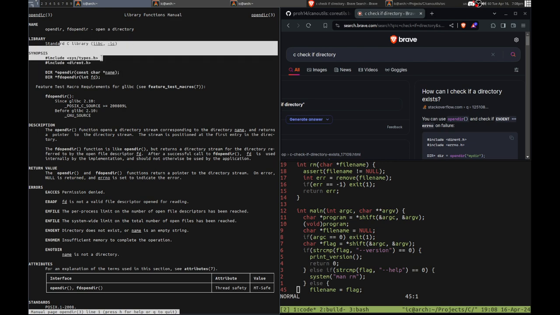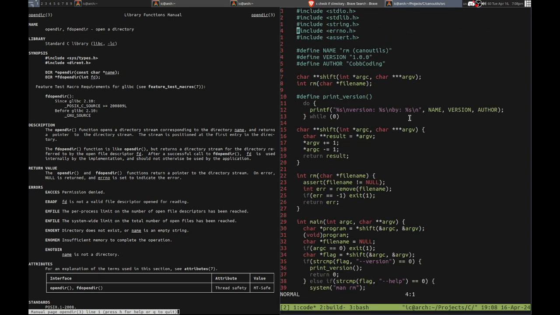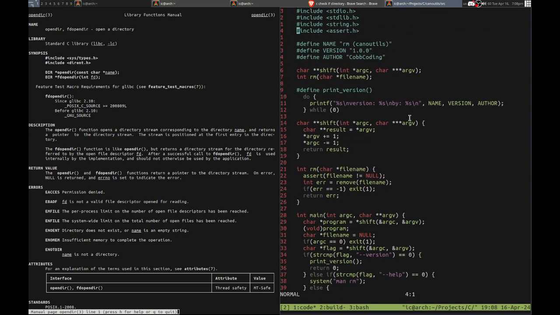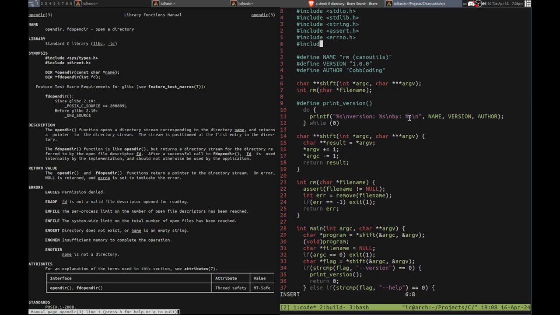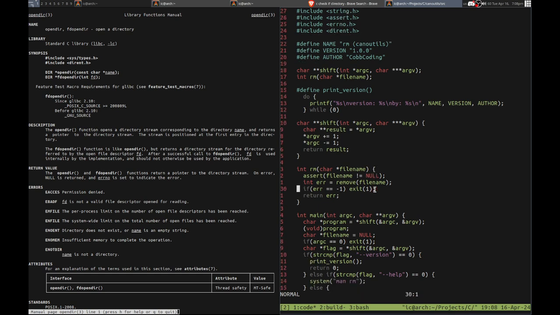Alright. And that is standard C library, so we need types. What is in the types, right? We do need to check the errors and stuff, but we'll get to that. So let's see, I want that stuff to be a little separate. Open dir. So what is fd open dir? Directory stream. Okay, so if it opens as a directory, then unless it returns not dir, we want to print an error, right? At least in the default case. So that's what we want to check first.